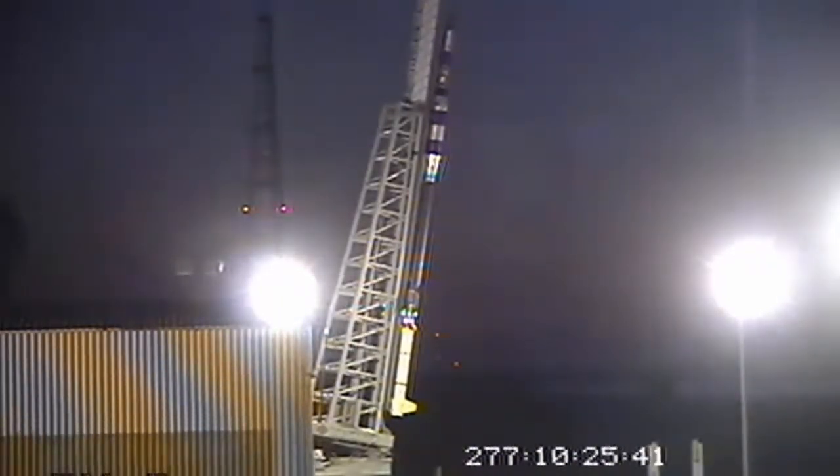So you mentioned that it's a large payload, obviously. If you're watching on the screen, it's a little bit different shape than most sounding rocket payloads, which tend to be pretty much cylindrical. This one's a little bit what we call bulbous, so it does come out there in the middle. Can you describe a little bit about the payload? Why is it shaped that way, or obviously it's a different color, but if you could describe a little bit about the payload itself.